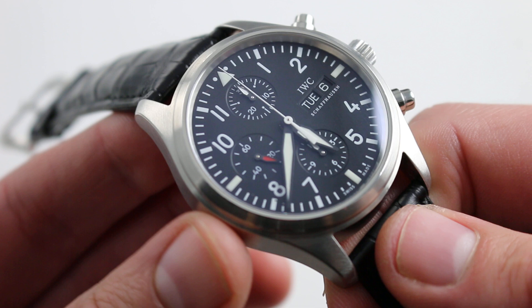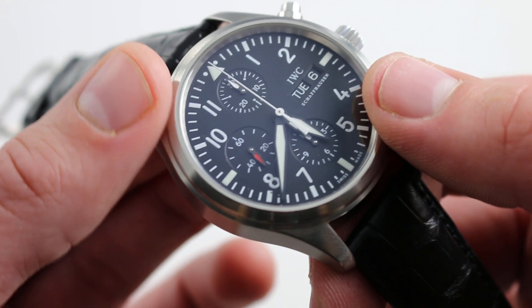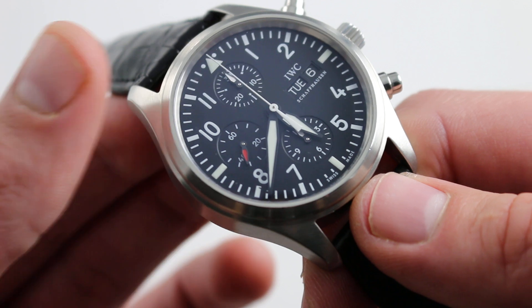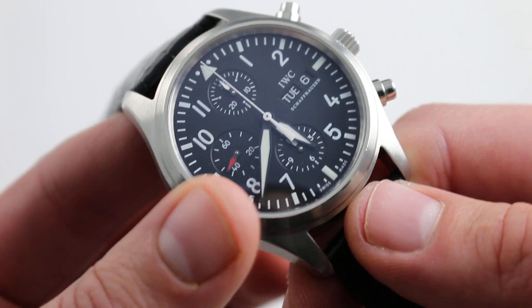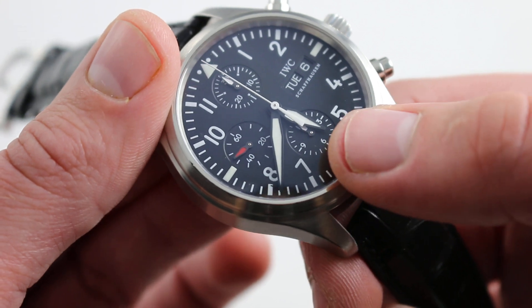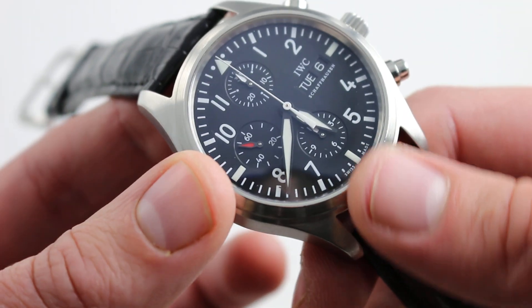The dial is arrayed and conceived just like the case — sober, designed with a granular matte finish to avoid glare and gleam. The white-on-black printing makes for easy on-the-spot reading. At a moment's notice, you can quickly reference those oversized kite-style hands and see the time. The four corners are luminescent — 3, 6, 9, and 12 — as are the sub-register hands and the immense hour and minute hands at center, with countersunk sub-registers to break up the mass of the dial.